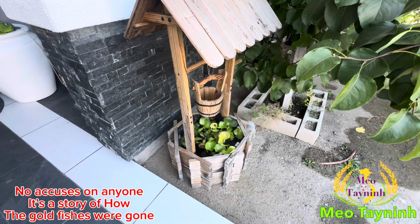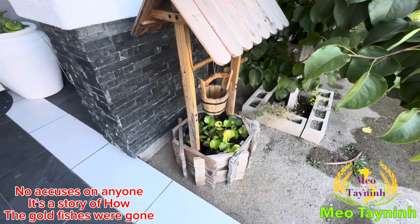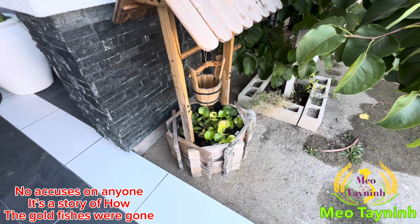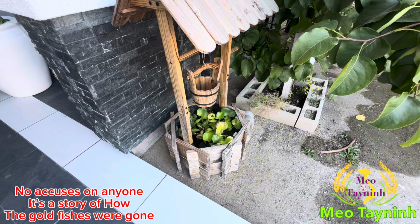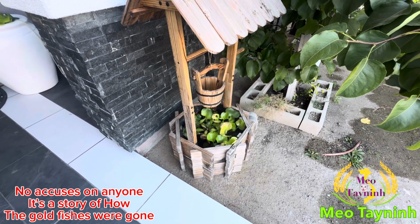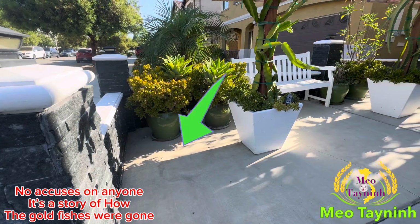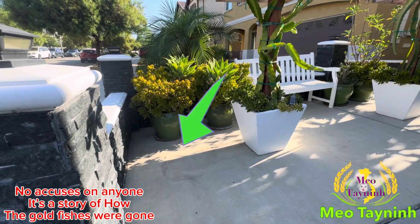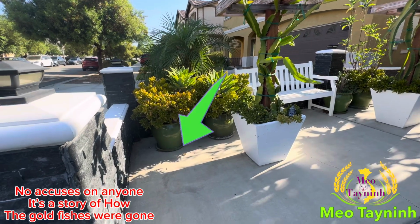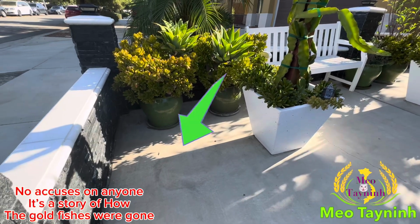And when I got back home from work, I saw them all die, but it was full of water. When I transferred the fish from the barrel to this water, you know, I cleaned up the barrel and waited for the water to steady before transferring them back. If anyone is watching my video, they will know that I put the well right here, right? And my neighbors, the house next door, there are a few boys that come out and play, and they throw the ball into my side a lot.